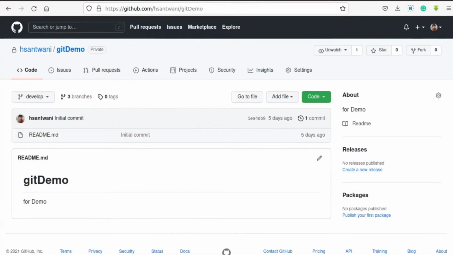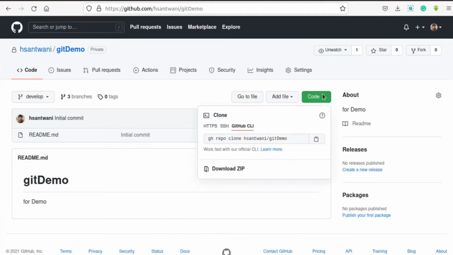To do so, first we will clone this repository in our local machine with the help of git clone command. Okay, so here you can see we have three options to clone. The first one is HTTPS, the second is SSH and GitHub CLI.